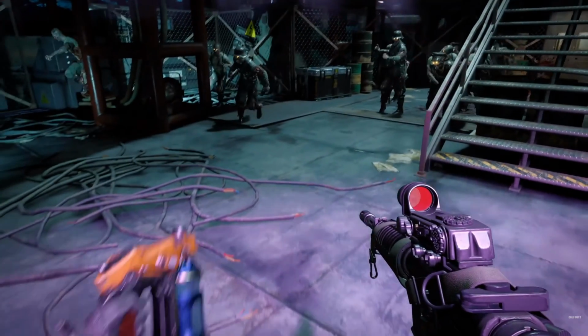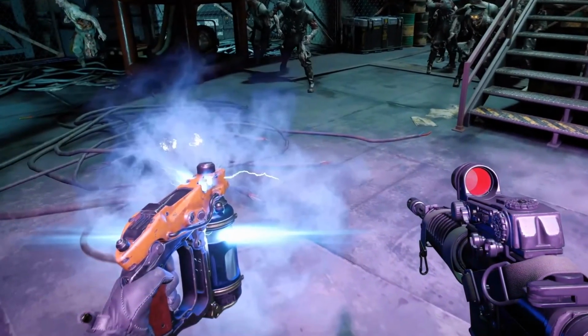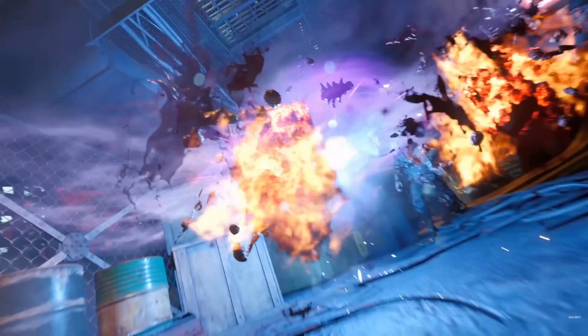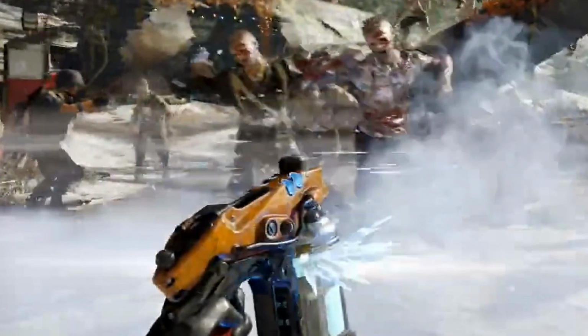Here we get a first glimpse of what seems to be a new piece of equipment that we can get in-game. It looks like some sort of electrical mine device. As the player fires it, it seems to sit on the ground until a zombie walks over it and it explodes. It's worth noting that this device may be customizable, as later in the trailer we do see the same device be used, but this time it has a freeze effect instead.